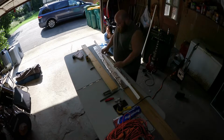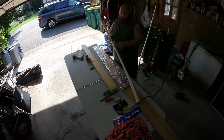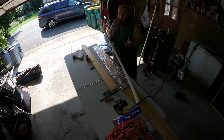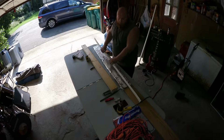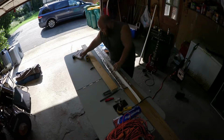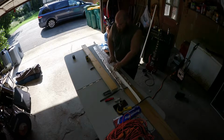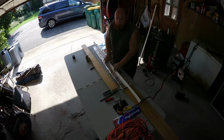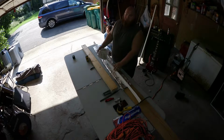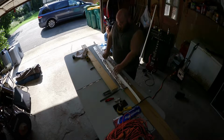So, now we're going to shape the actual handle part. We have these three lines here. This is the part you're going to flatten out. And you don't flatten it this way because it defeats the purpose. You're going to turn the bow on its side and heat up between these lines. I like to use a rag for it, but you can do it however you want. You just kind of push it in, move back and forth a little bit until it starts to cool and hold its shape. And you want that to be flat going the opposite direction of the other two ends.